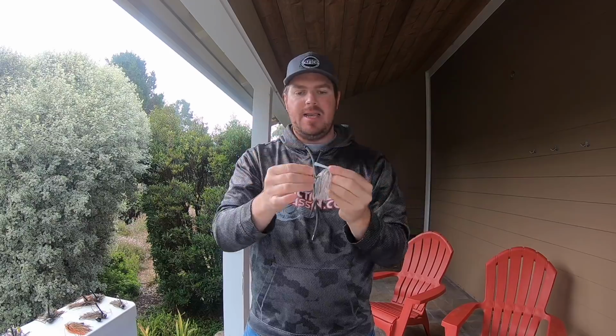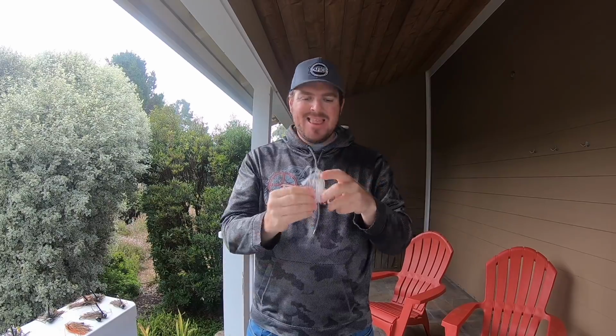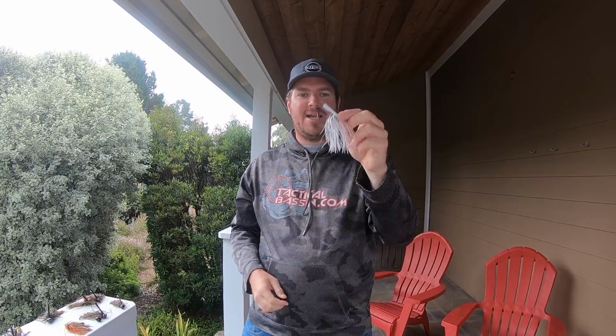They eat it. It's got big eyes on it. Natural profile. When that skirt puffs up behind it, it looks good. And then you've got that monster no jack hook. I don't care if you're fishing in saltwater, you're not bending that hook out. That thing is amazing. That was the first heavy wire swim jig to ever hit the market. It literally created its own category. And now there's tons of heavy wire swim jigs on the market, but that was the first one. That's what we were catching all those monster bass on. That's a little bit of history on swim jigs.